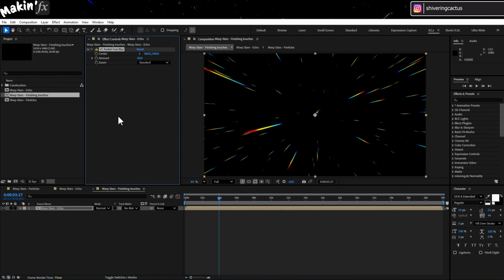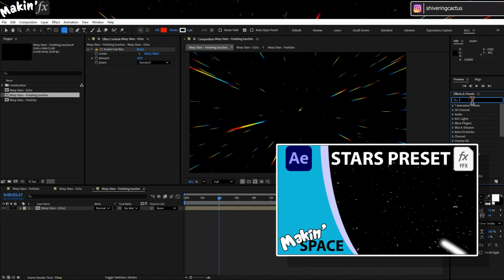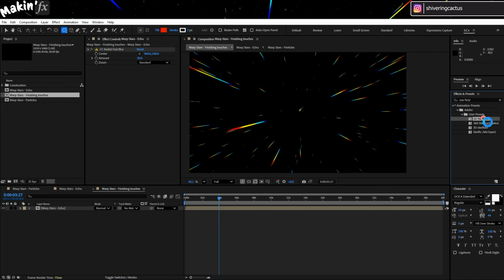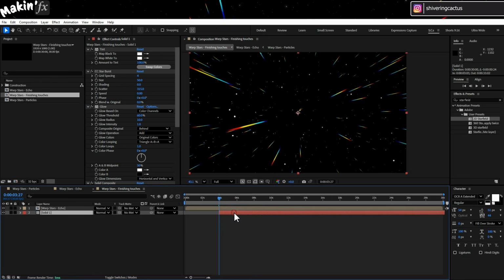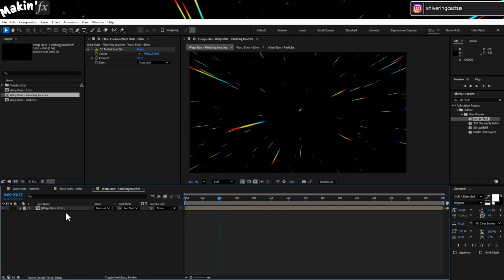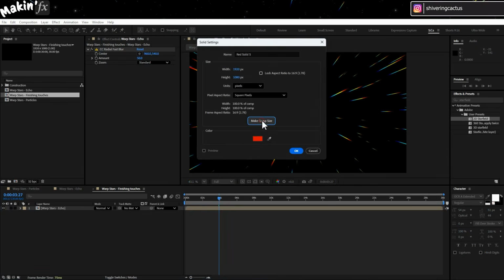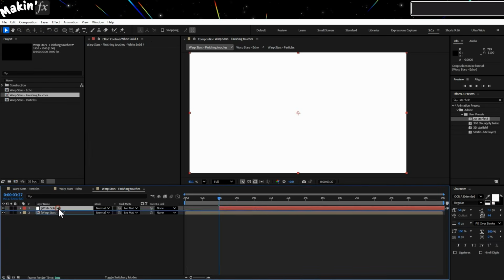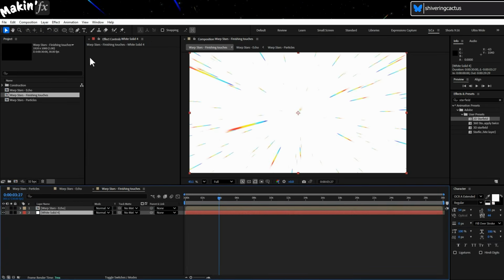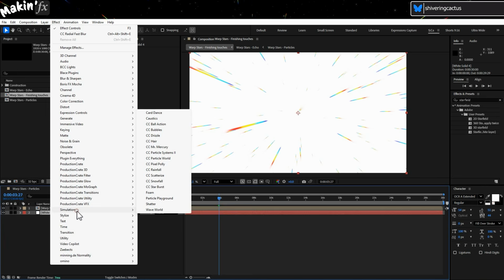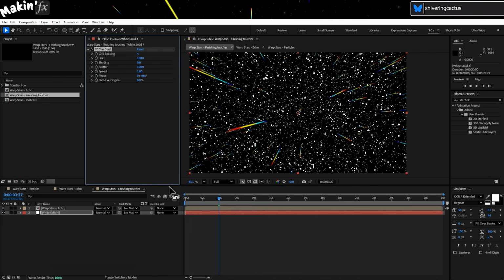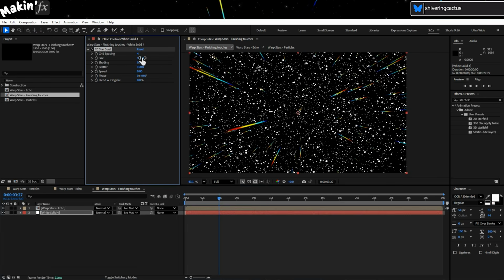Then, to add some static stars to the background, you can either use my 2D Starfields preset, link also in the description, or just make a new white solid, add CC Starburst to it, set the speed to 0 and the size to 20.